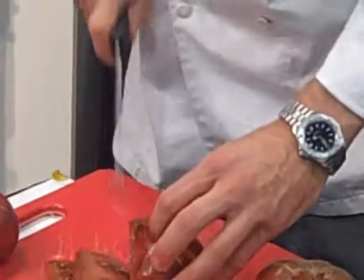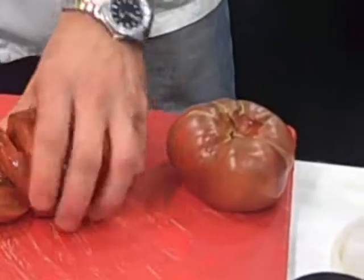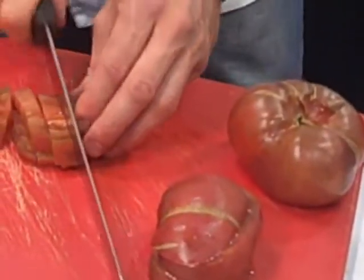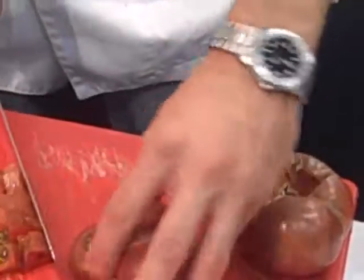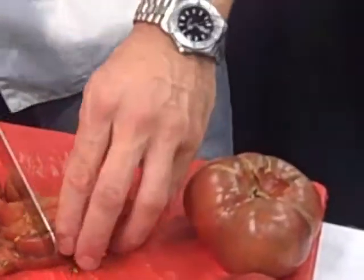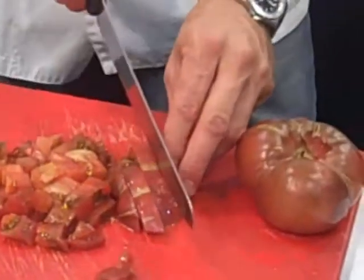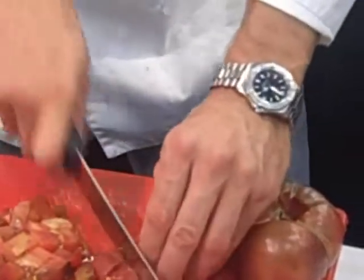I'm just going to slice these tomatoes like so. The goal here is to not cut your finger. I'll tuck them in. That's why I got a red cutting board, just in case there was an accident. Cooking nice and simple today, something I always do. Nothing elaborate. I was going to do an olive oil sorbet here, but I didn't have the equipment. I decided just to cook some noodles.